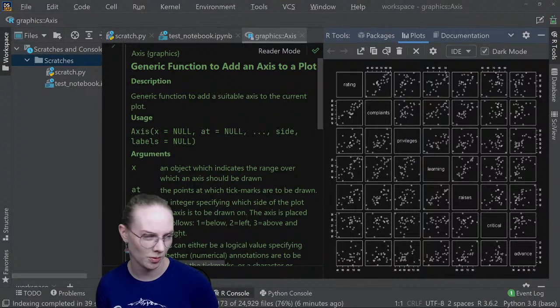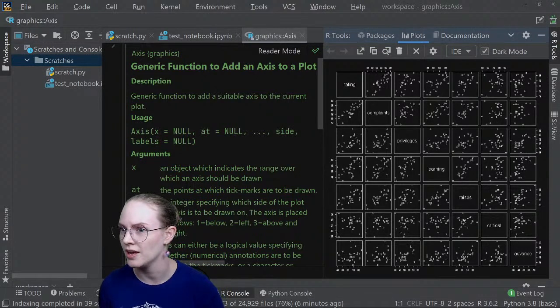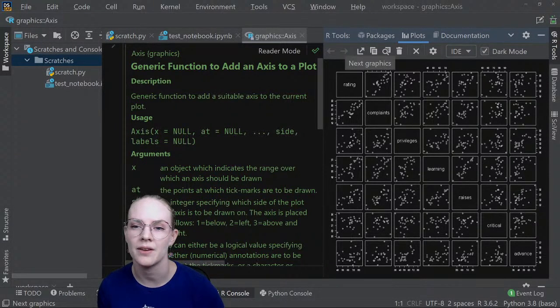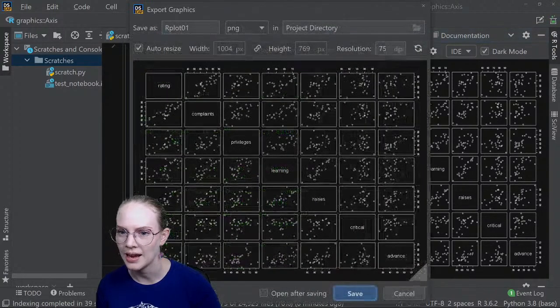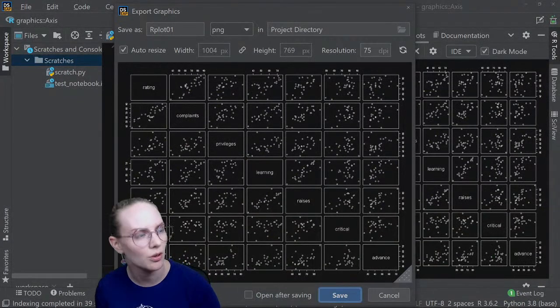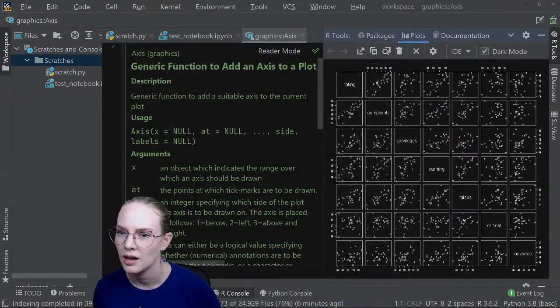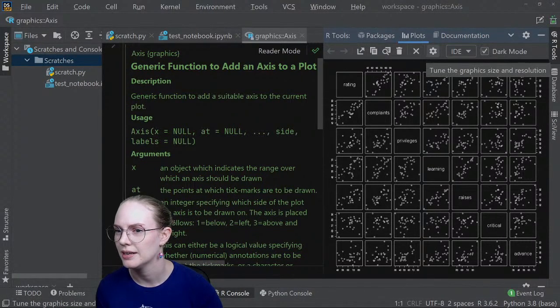This is the default plot. Plot is a built-in function in R, so this is the default plot that you get. And I bet if I had multiple plots, yeah, I could scroll through them here. I can export it and save it. Okay, so this feels a little bit like RStudio. I can zoom, I can copy to clipboard. That's helpful, especially if you want to share with somebody.